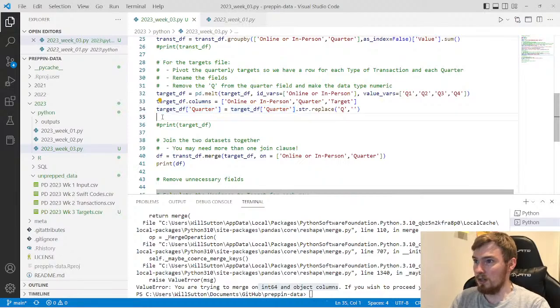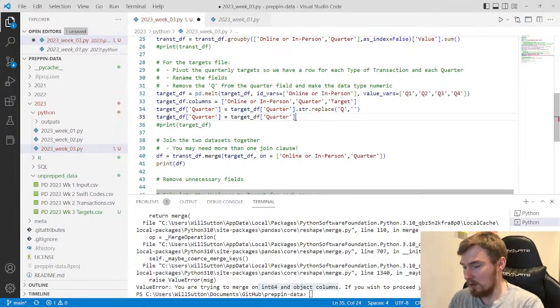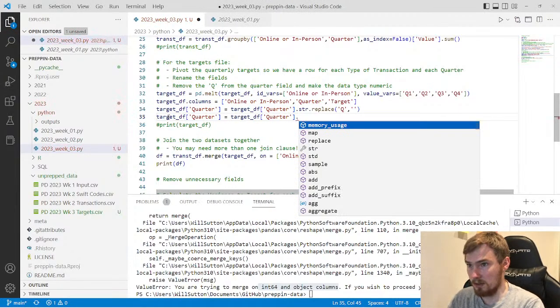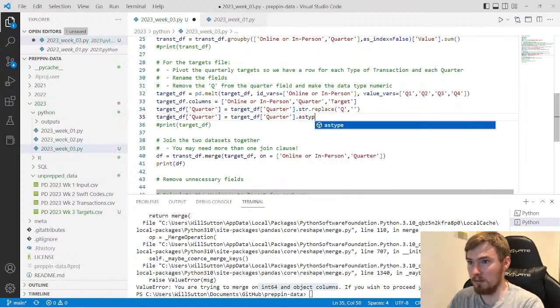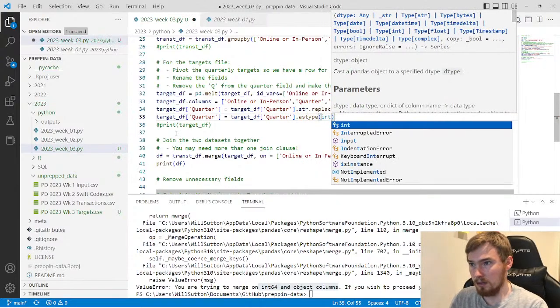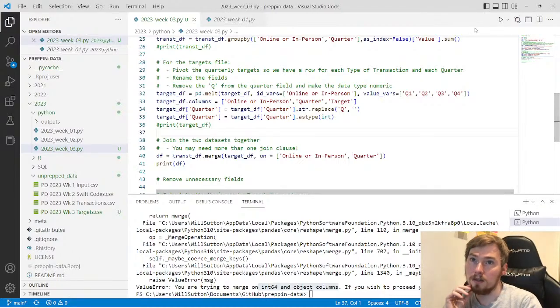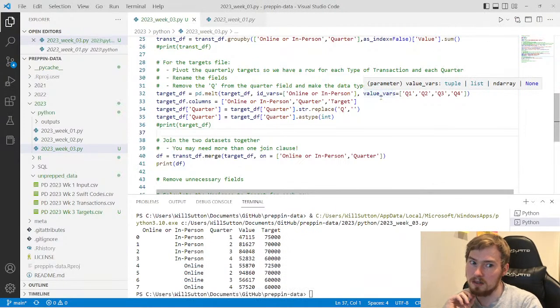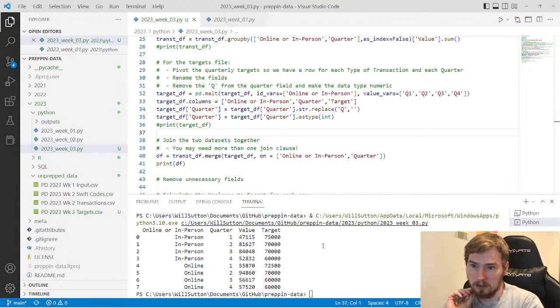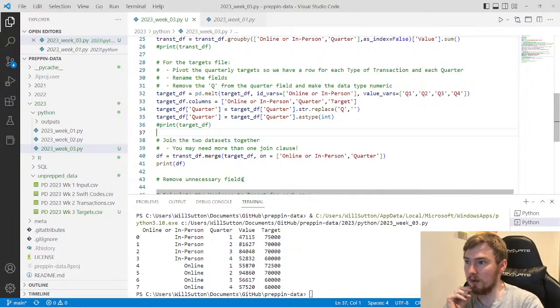So I can go and change this to that, and that's it. Let's type and go int. Okay, so if I run that, yeah. Okay, so that's come through. That's working. So I've got different quarters, and I've got my different targets now coming through as well.